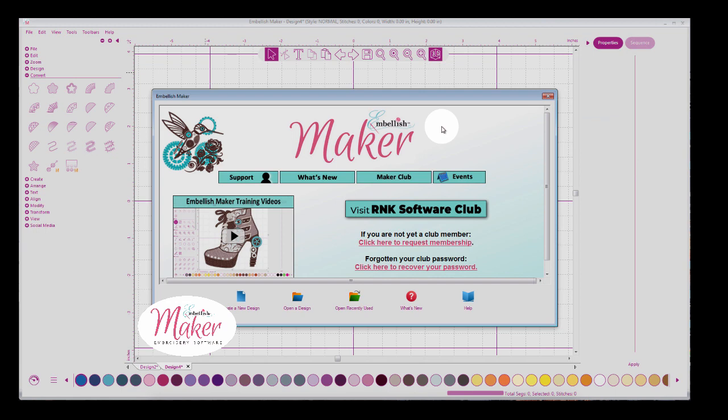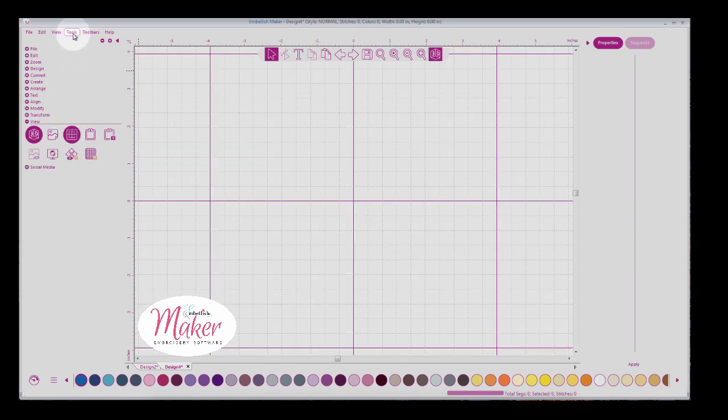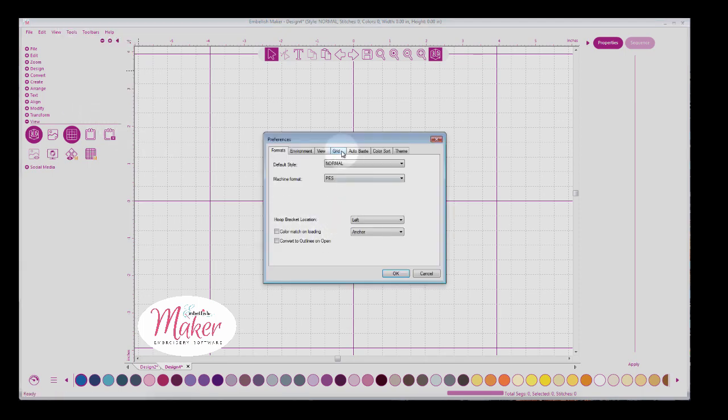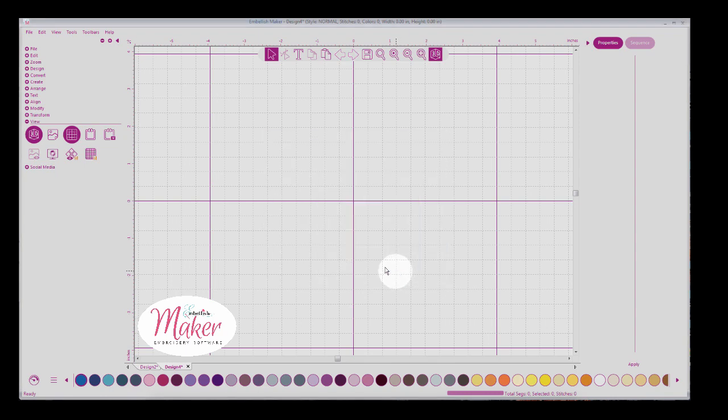In this short video, I'm going to show you how to make a star or a diamond Argyle chenille quilt block. So let's get started. First thing that we're going to do is view and turn on your grid. The next thing is we're going to use the tools property. So select Tools and Preferences, come over to Grid and click to engage Snap to Grid.